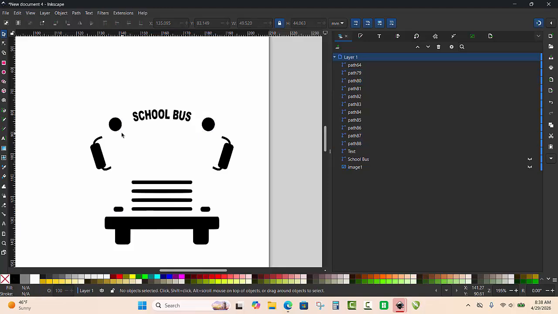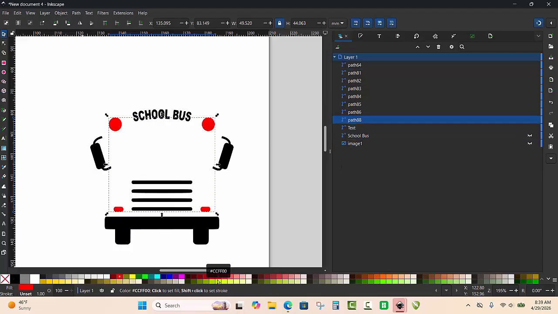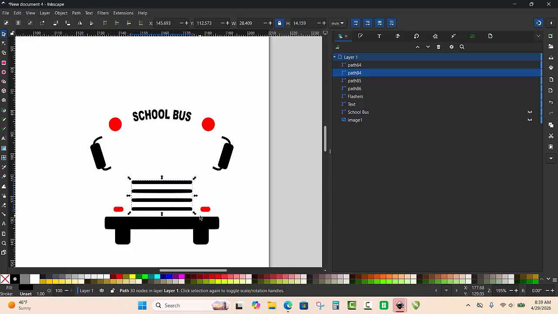So I'm selecting all of these. Select this one, shift select this one, this one, this one. Shift selecting adds to the current selection, and we're going to hit Control plus, which will combine all those pieces into one, and we'll make them whatever color we want. In this case, we're going to use red, and let's call these our flashers. Okay, so that's our flashers. All right, so then we go ahead and select all the parts of our grill, Control plus. Let's call that grill.